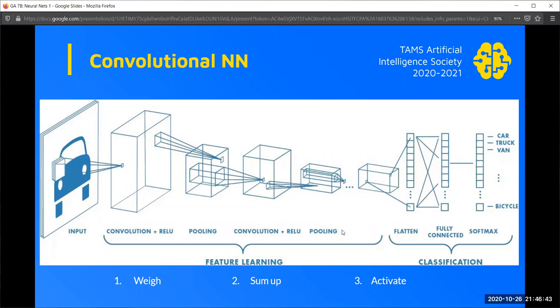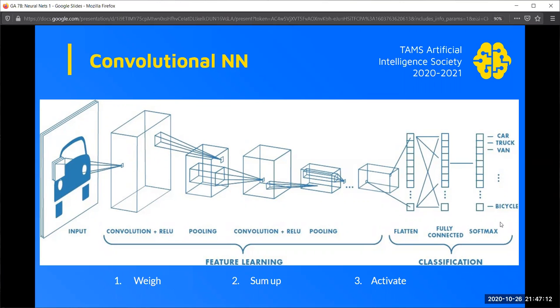Kind of how I was talking about beforehand, what you're doing with this is flattening into your vector. You're going to have your greatest values at the top and your lowest values at the bottom. And you're trying to find a maximum for this function. You're trying to find your best prediction, like you can see right here: car, truck, van, and so forth, all the way down to bicycle. You're trying to find your best prediction and know what this thing is.